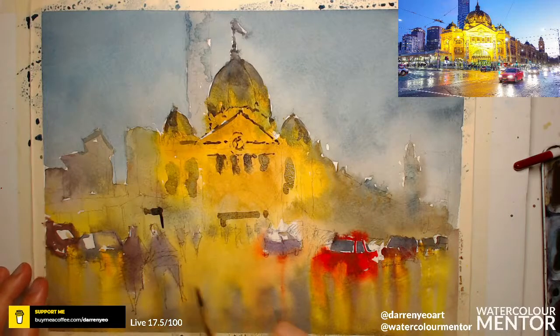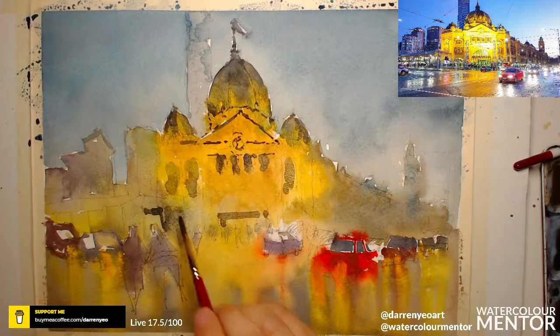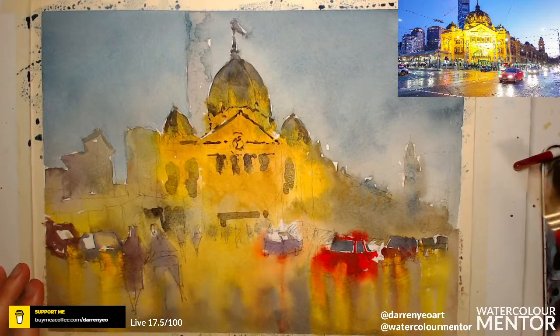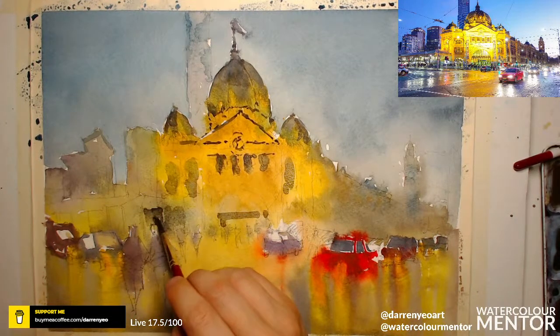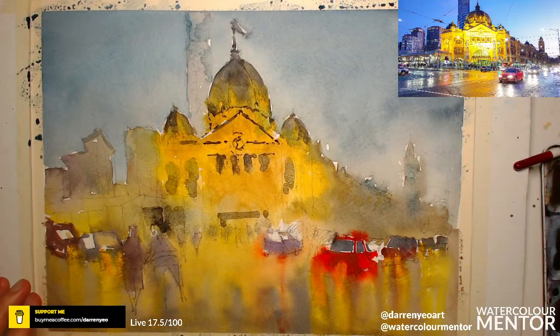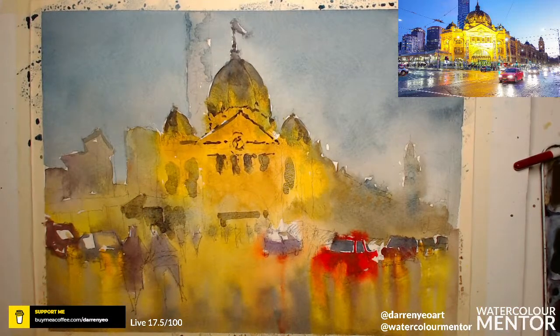So, for example, a bit of this one kind of overlaps here, right? We can just darken a bit under the building, and get in maybe some areas of darkness in parts of it, like here, maybe just a little darker there. We'll leave the roof. I like how that roof looks. Just a light wash of neutral tint. I'm only using neutral tint at the moment because it's easy. I don't have to mix any grays. I'm just using what I've got.